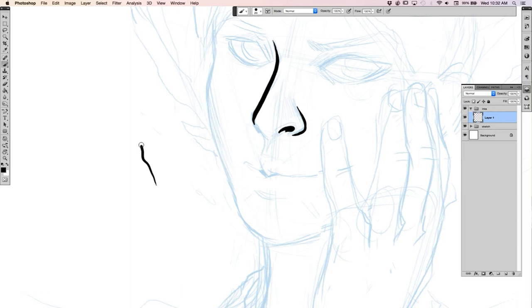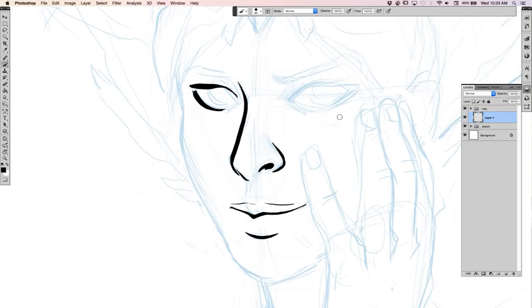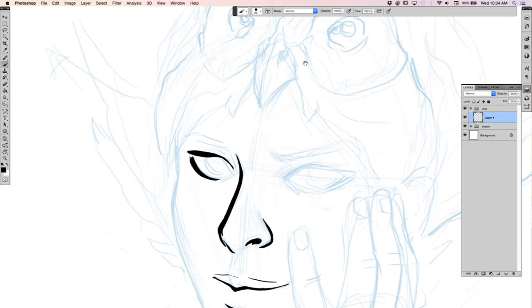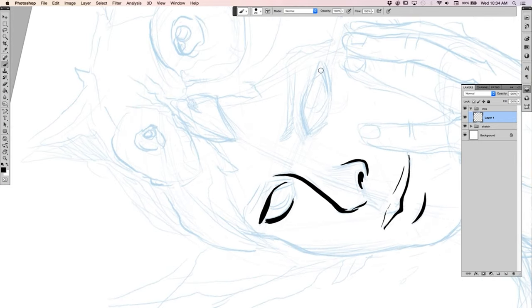Rather than pushing a line away from you, it's a little bit more janky, unless you're going with a fast motion. So pulling lines towards you gives you a lot more control, which is why it's a great idea to turn the page. Use thicker lines to define the outlines of a shape, and then I'll go back in with a thinner line and bring out some of the details and fiddly bits. And that's not so much of a thing when I'm drawing a face, but you'll see when I work on the monster part that I'll use these thicker lines to define an area and then go back in and really noodle around with creases and folds and other weird stuff.